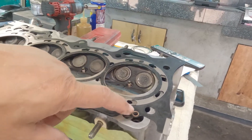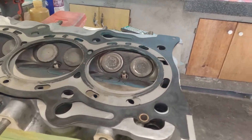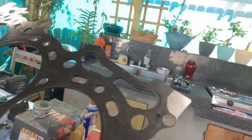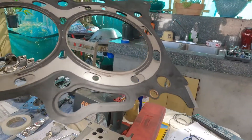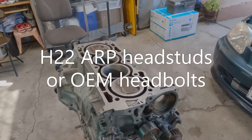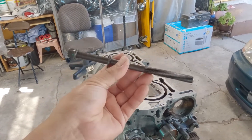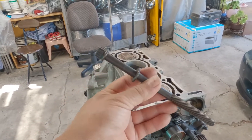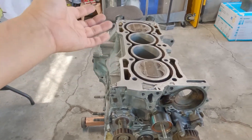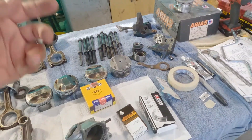If something is going to be sandwiched, take it off — you have the pin to hold the gasket together and align it anyway. Those are just to hold them so they won't separate, but if you have the pin they're all aligned. For head bolts, we are using H22 head bolts for the G23 setup. For an NA build it's okay, but it'd be nice to get new Honda OEM head bolts. However, the price on new ones is almost the same as ARP bolts, so might as well get ARP head studs — these things are like 26-27 years old, so it's better to start new.